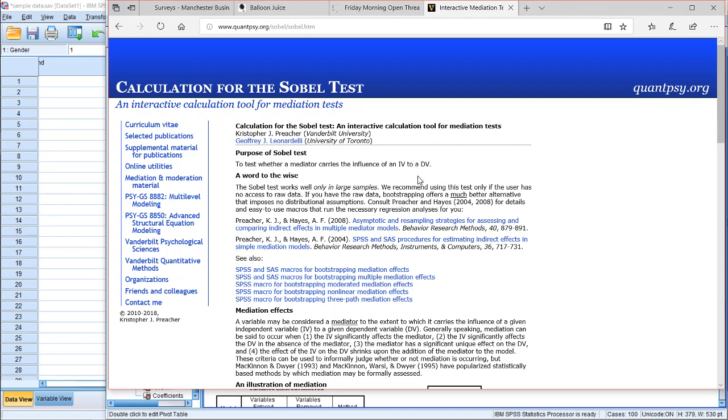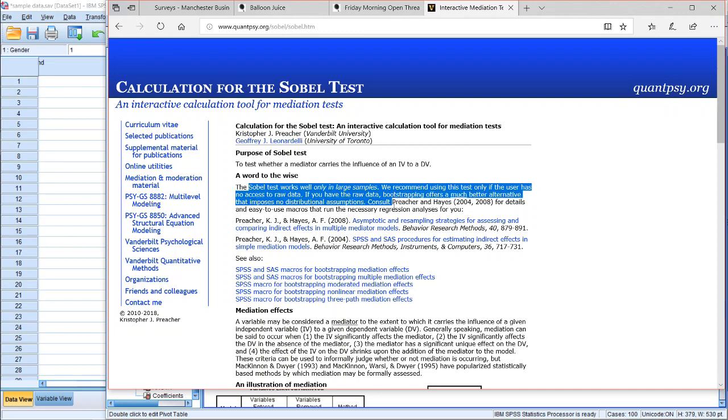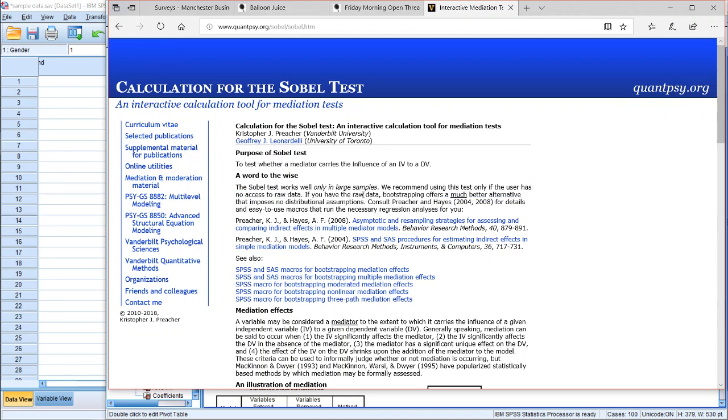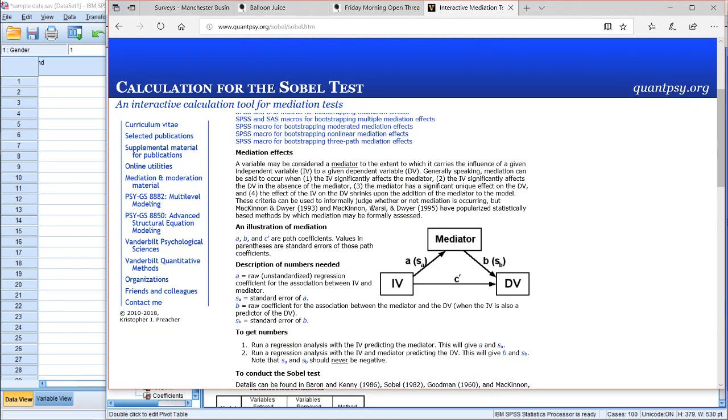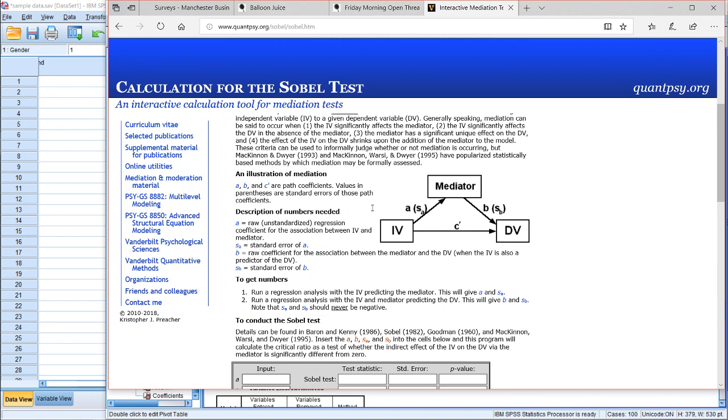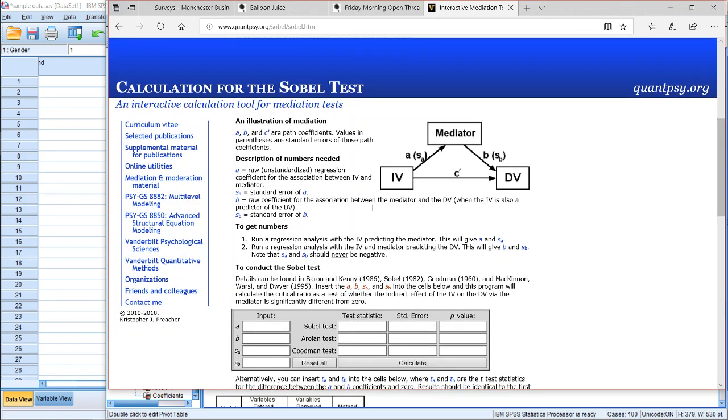Calculation for the Sobel test. And there's some caveats: it only works well for large samples, remember. If you have raw data, bootstrapping is much better. So it's not the exact best way of doing it. There are better ways, but for our purposes, this will be our test of mediation, right?